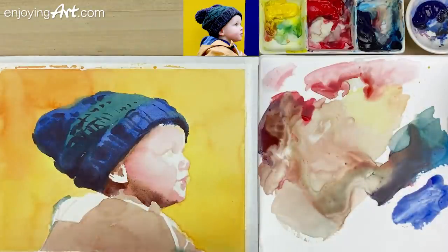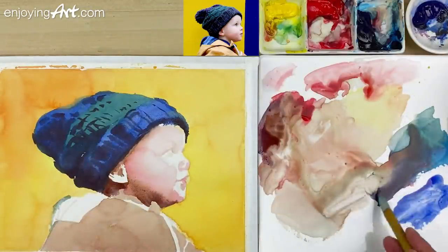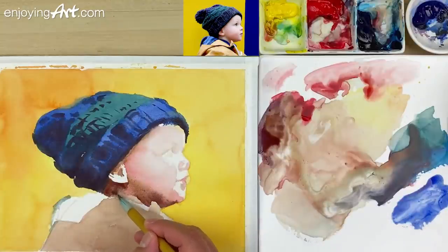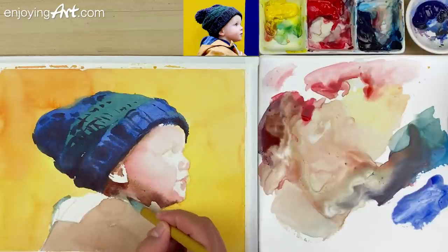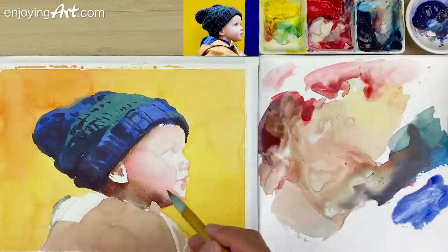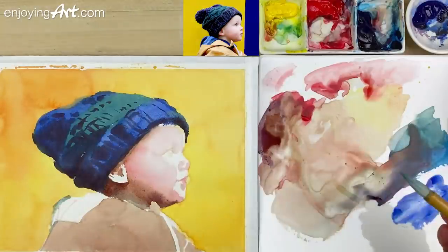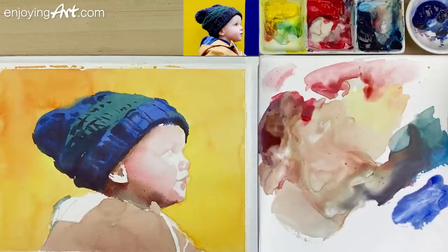Now we're gonna have a little blue color, a little bit of gray on the neck over here. Okay, that's good. All right. And we're going to come back to see how it develops. I'm going to come back to make more changes. But at this point, we're going to let the face develop and get a little bit drier. And then we're going to come back.